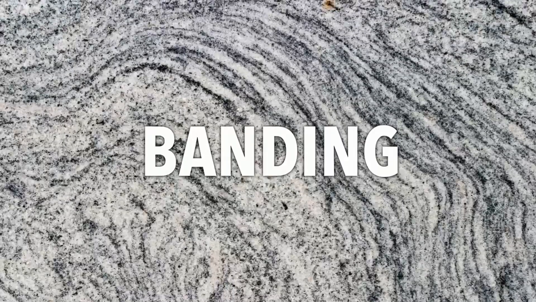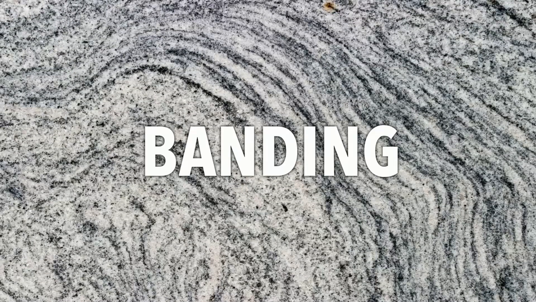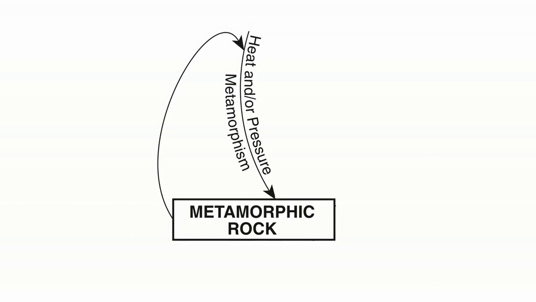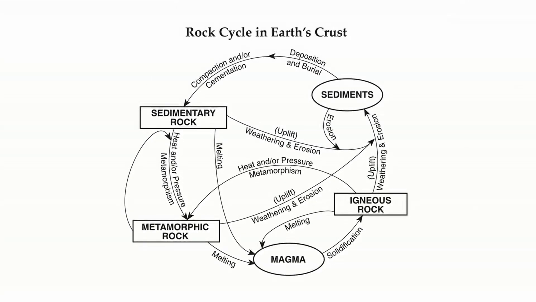So those are our metamorphic rocks. The key characteristic to look for is banding — you will not see banding in any other type of rock. Looking at the rock cycle, it clearly shows that metamorphic rocks form from intense heat and/or pressure. The whole rock cycle comes together: any type of rock can be affected by changes that turn it into any other type. Igneous can be weathered into sediments to become sedimentary rock, or exposed to heat and pressure to become metamorphic, or even melt and form a new igneous rock. Rocks have been continuously changing throughout the history of the Earth.